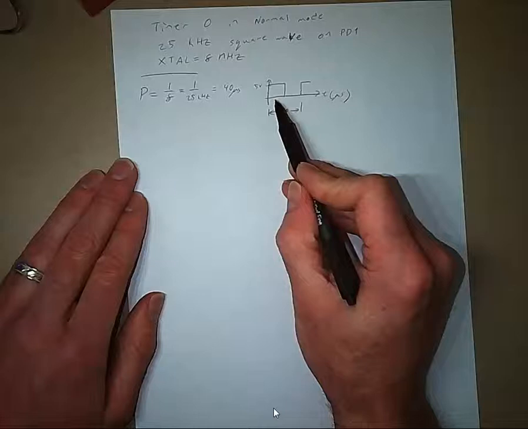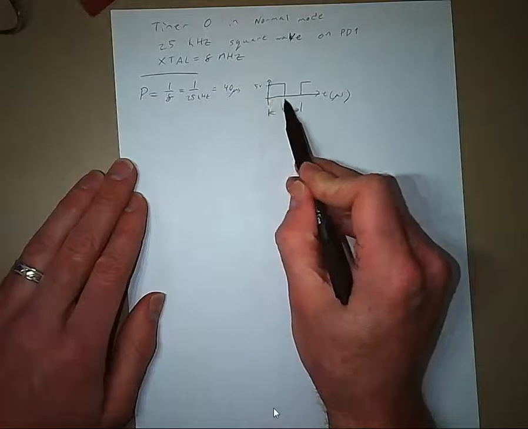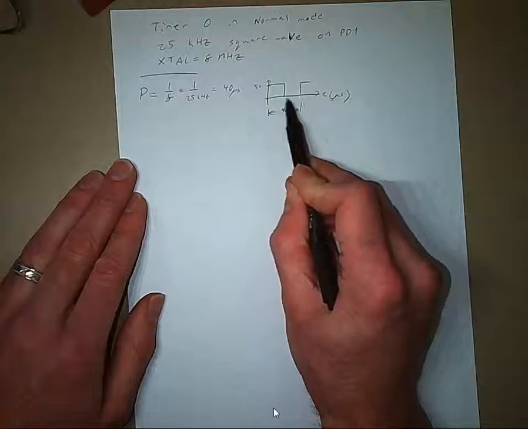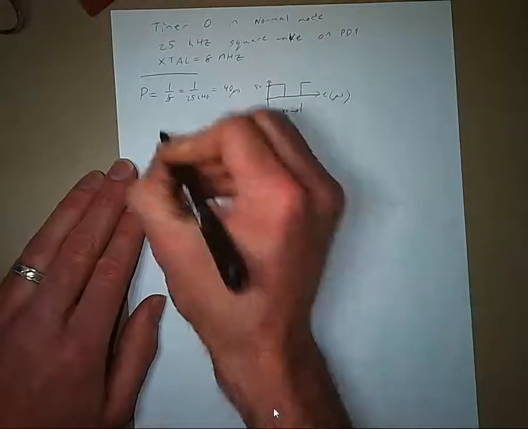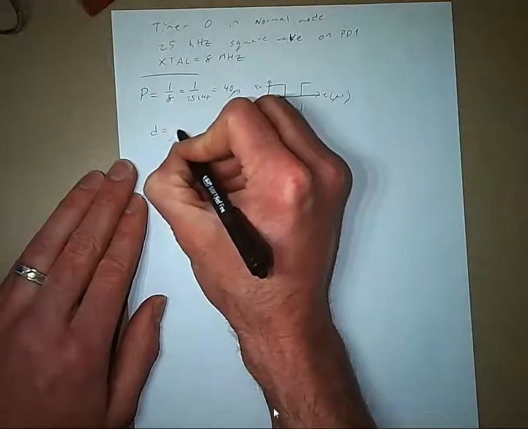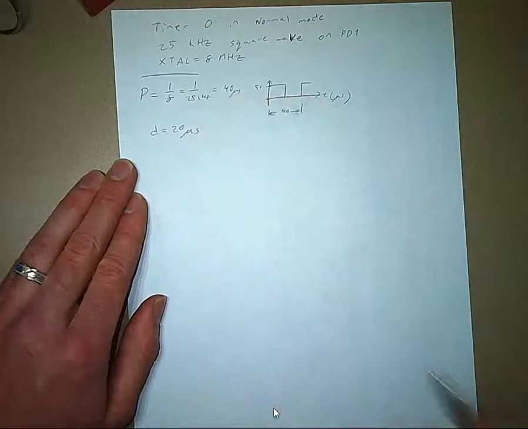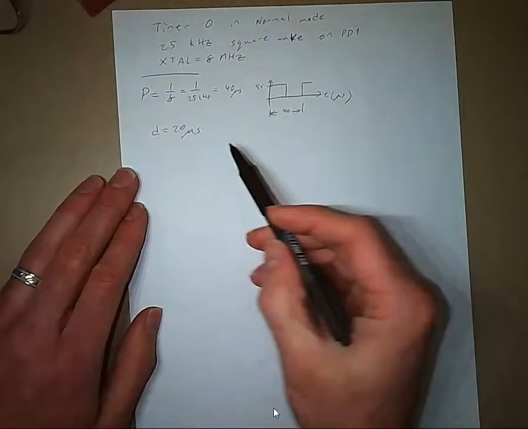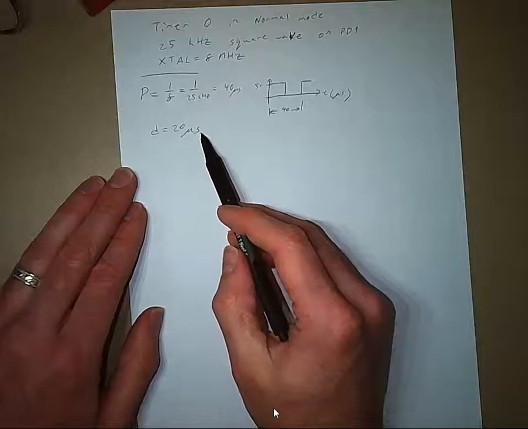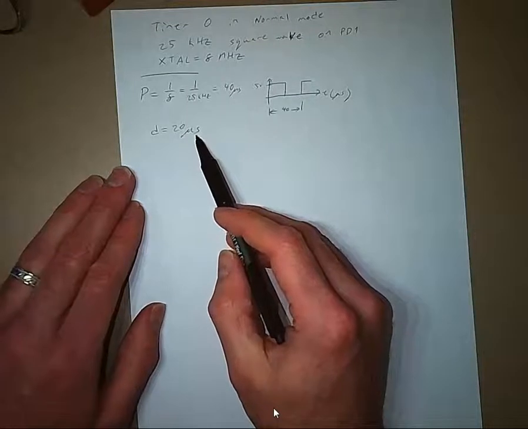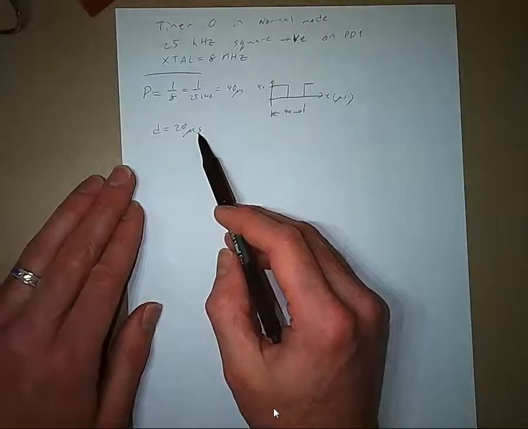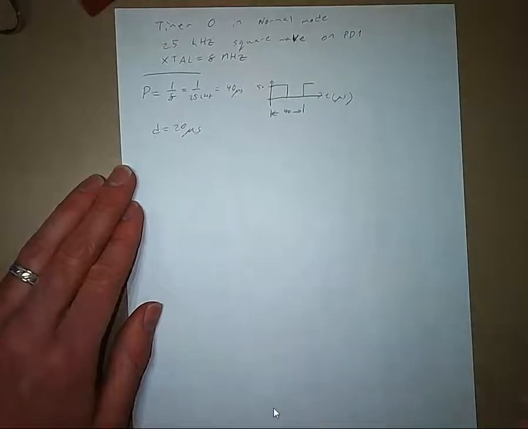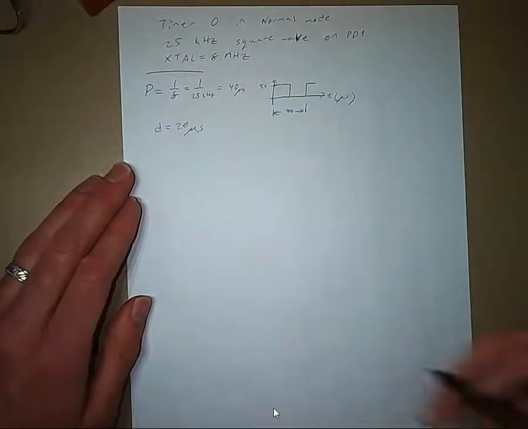And that means that the delay from our timer is 20 microseconds, because we'll turn on the pin, wait 20 microseconds, turn it off, and wait 20 microseconds and turn it back on. So delay is 20 microseconds. Now with an 8 megahertz clock and an 8-bit counter, we can get a 32 microsecond delay with no prescaler. So in this example, we don't need a prescaler.